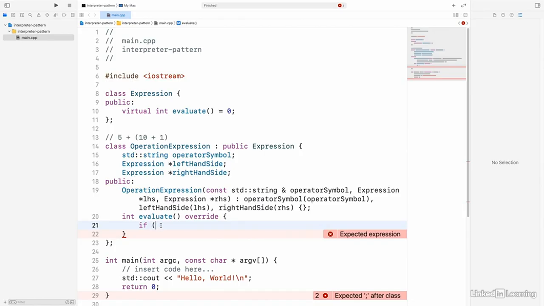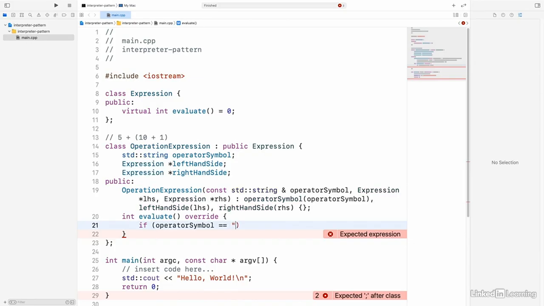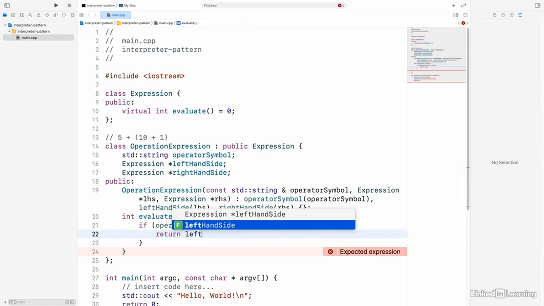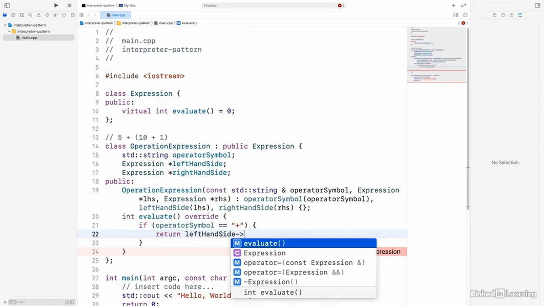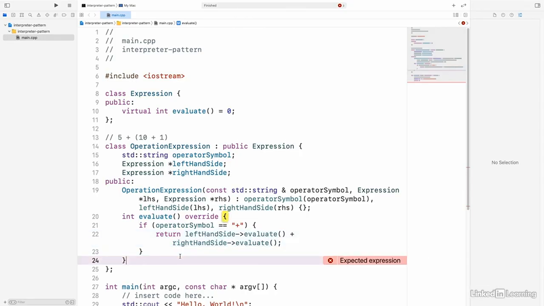So we're going to say something like if operator symbol is equal to a plus sign string, in that case we're going to return the left-hand side evaluated plus the right-hand side evaluated. This might seem a little silly right now, but I'll show you how this actually works when we get to the client code.